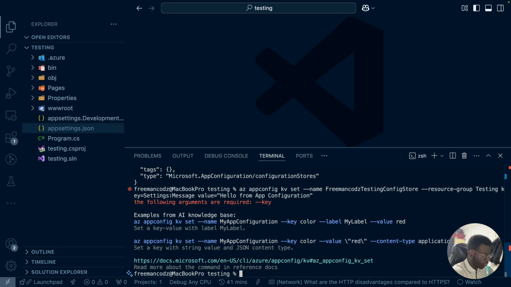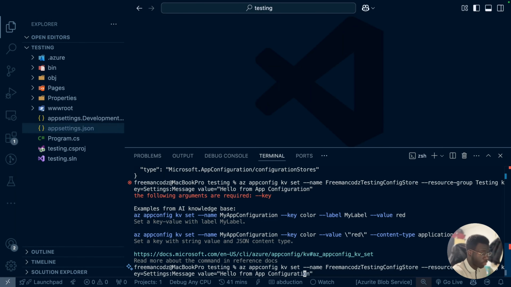Did I make a mistake somewhere? Is it az appconfig kv set? I didn't set the key. Oh, sorry, I didn't use the hyphen and the value.